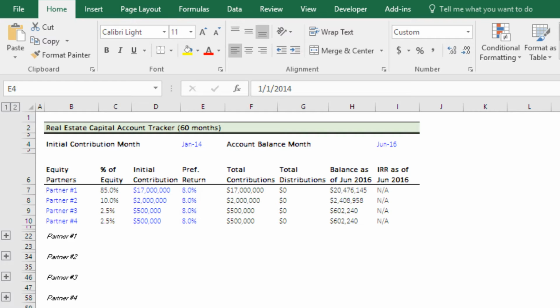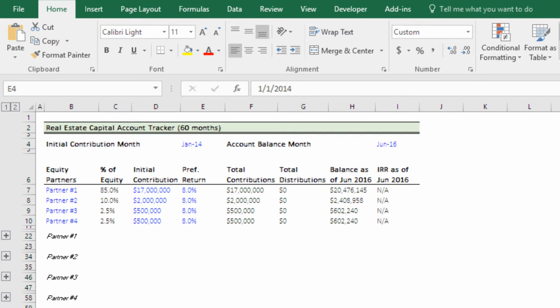I'm not in asset management, so take this with a grain of salt. But I know that there's a need to track partners' capital accounts. I've done it professionally in different roles when I was on the residential side. And so having a tool that keeps you up to date on what's the balance of each partner's capital account, I think is helpful. And so that's what this tool hopes to get at.